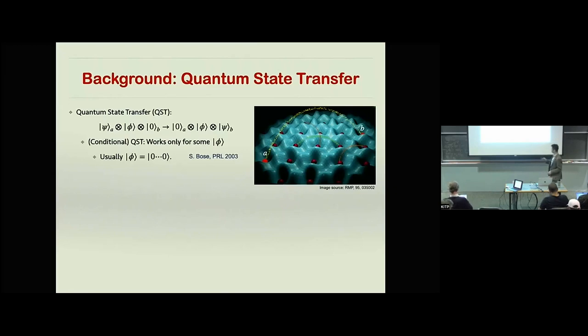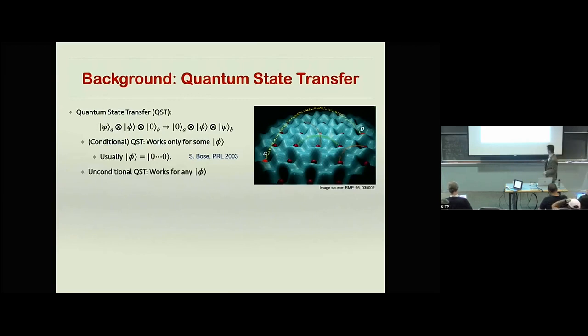Usually, when we are talking about quantum state transfer, we implicitly assume that this only works for some initial state of the intermediate qubits, except the qubits A and B. In a lot of cases, this state has to be easy to prepare from an experimental point of view. You don't want the state of all the other qubits to be a huge entangled state. In a lot of cases, we just assume these intermediate qubits are in state 0, and this has been studied extensively in systems of interacting qubits or interacting spins.